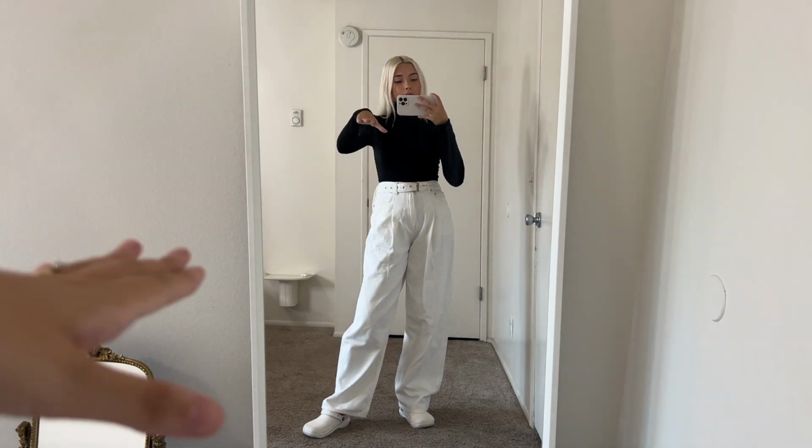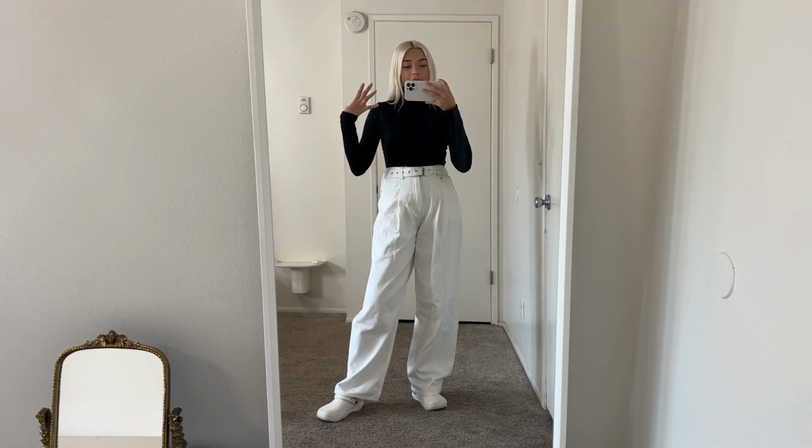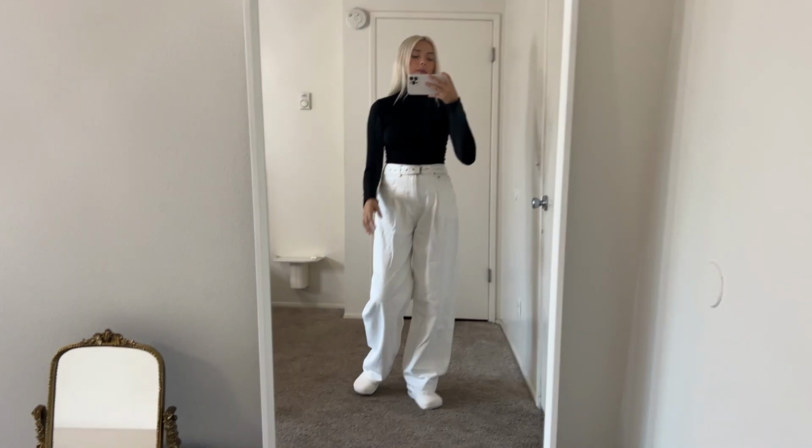This corner is where I filmed for YouTube, so I tried to think about how the light was coming into the bedroom. If you were to look through the mirror into the reflection, I wanted it to look nice behind me. This room is a little bit awkward, so this area was actually really the only one that worked with like minimal things behind in the reflection, so I'm happy with this.